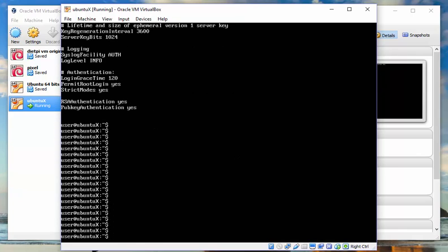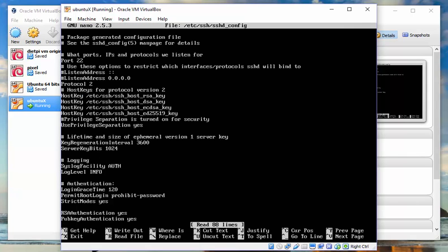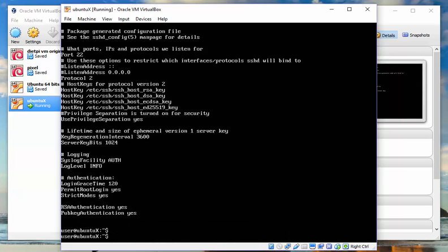So what we have to do here is make the root user accessible externally, and we do that with sudo nano, being the editor, /etc/ssh/sshd_config. Right, and down here we will find something that says PermitRootLogin, prohibit-password. We just say yes. Control O to write that out, Control X to exit. So now the user root is accessible externally. The user is accessible externally too, but we're not interested in that particular user.